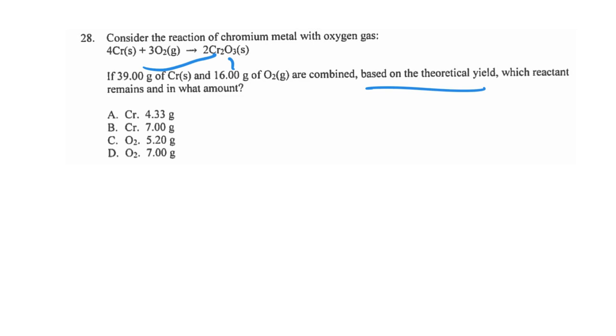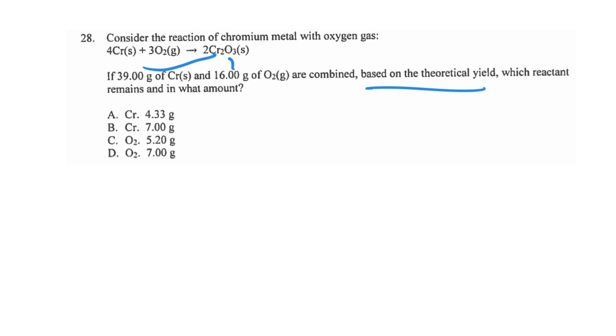So what I can also do is set up a BCA chart. I'm not going to do it, but I could if I wanted to. If I were going to do that, I would probably convert the mass of chromium to moles, the mass of oxygen to moles, and have my BCA for those, the minus 4x for chromium, minus 3x for O2, and try to figure out which one goes to 0. That would allow me to determine x, then I can determine the other one, see if it's negative or positive, that kind of deal.